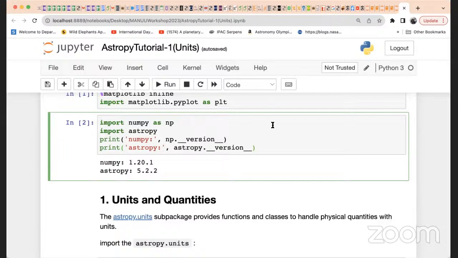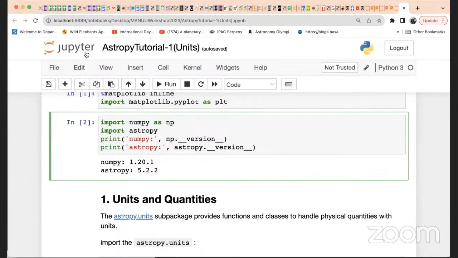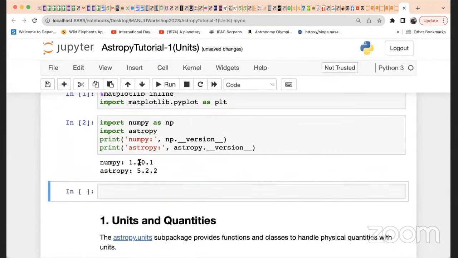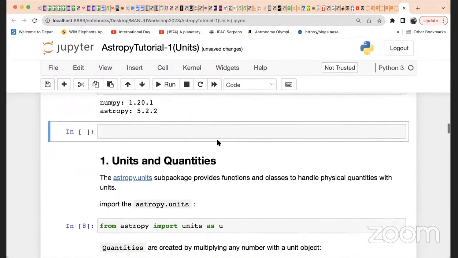And for that, what you need to do is run pip install AstroPy. Okay, pip. Now if you get an error with pip, then you'll have to install pip.